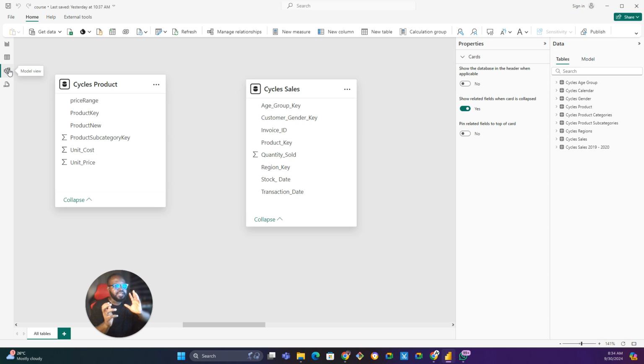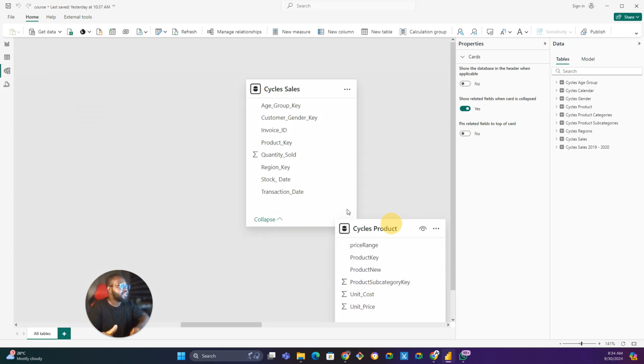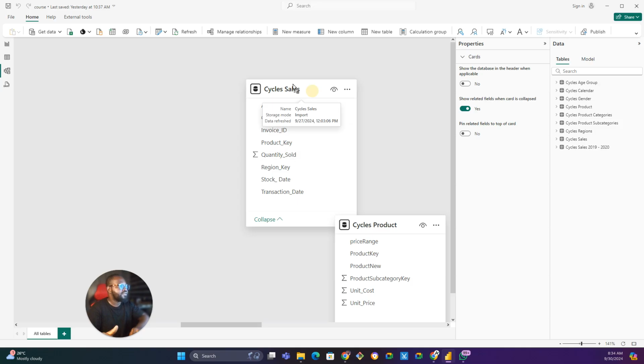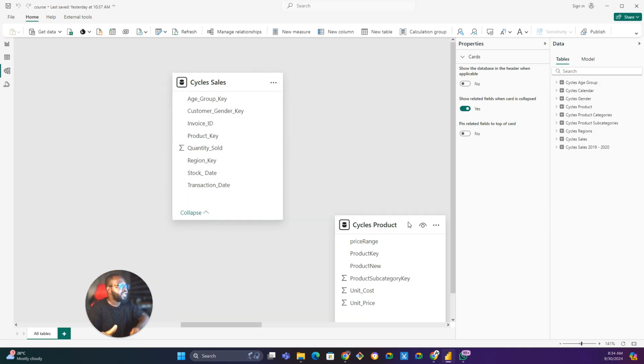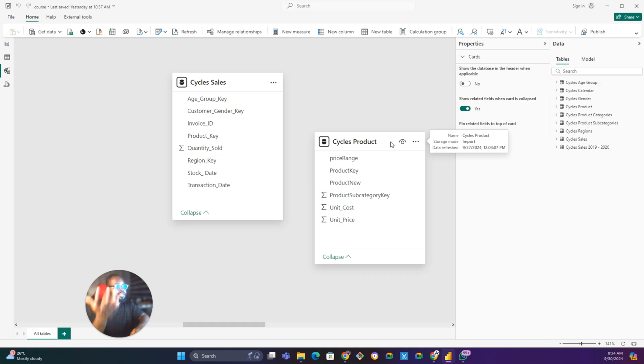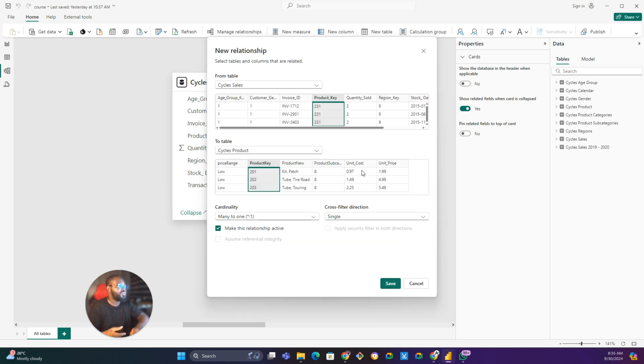Now, just to buttress, we said Power BI connects data using a foreign key and a primary key on another table. So for example, this sales table is like a fact table because it records quantity sold per invoice. If we want to find out which products the customer purchased, we need to get that detail from the products table. There should be a product key here. Yeah, there's a product key here. We take the product key, which is the foreign key on this table, and connect it to the primary key on this table, which is product key as well. Now let's talk about cardinality in relationships.